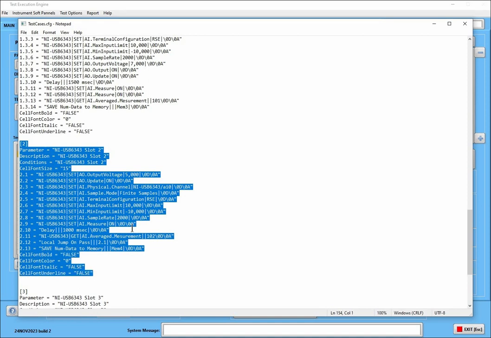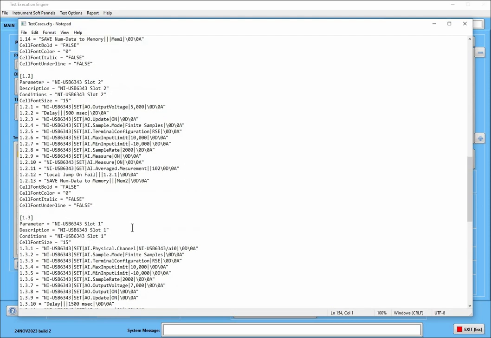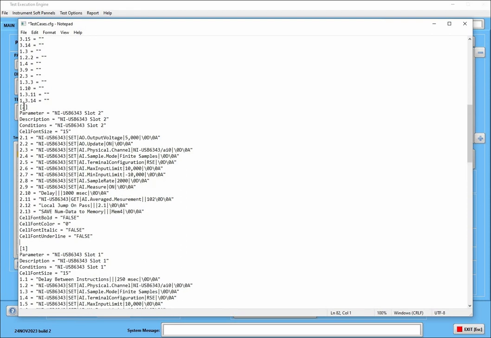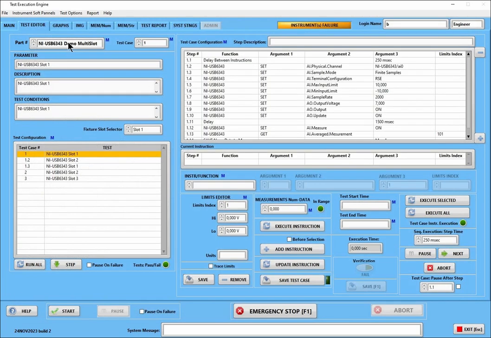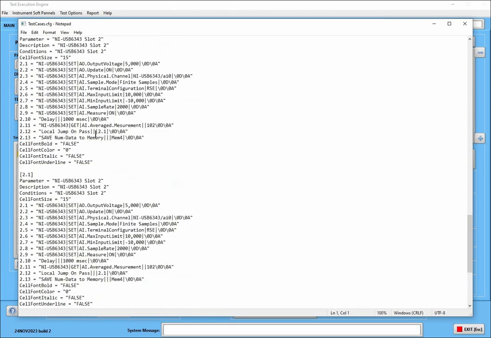To demonstrate that function, let's open the previously created test file, and copy and paste up front all existing sections of one of the test cases. Let's rename this section to 2.1, save and close the file. Now select the Sort Test File item and after that select the Open Test File item. As can be seen, section 2.1 is placed after section 2, which is the proper position. The next item we will be talking about is Remove Part Number.